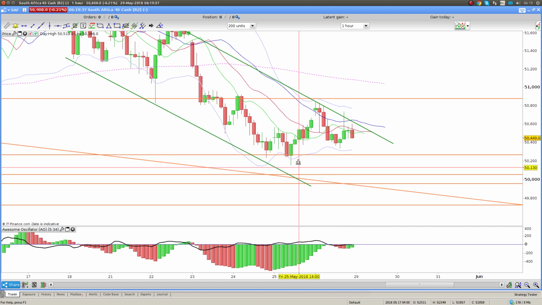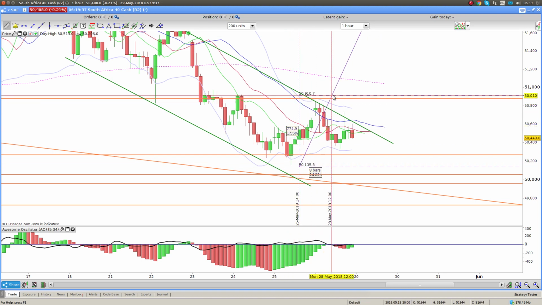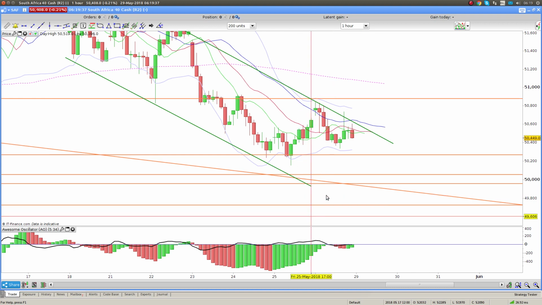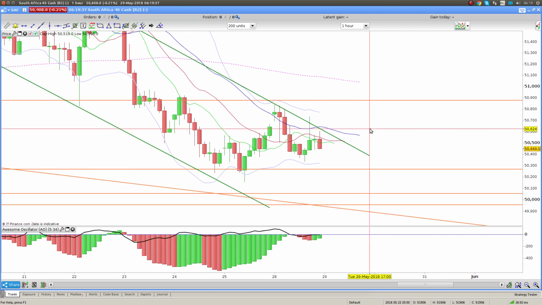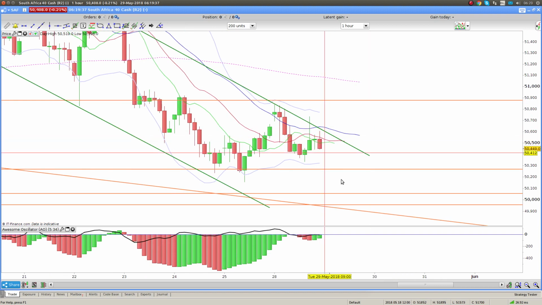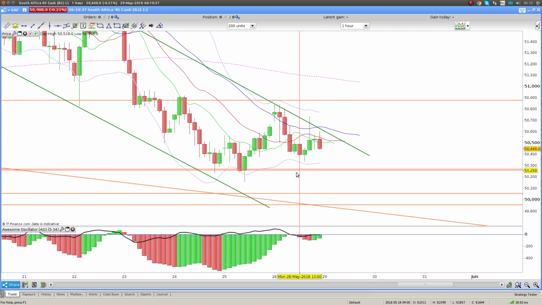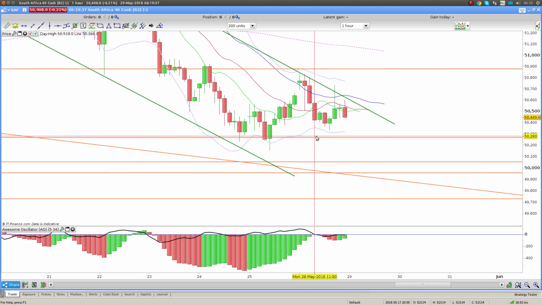For me, especially on the Aussie, to play a break short, your stops are just too big. I mean, if you decide to play short over here, you've got a 700-point stop loss. It's just way too big. So I think for me this morning is really going to be see what price action does. We will more than likely bounce from sort of the weekly levels.